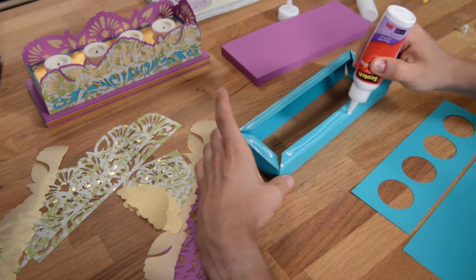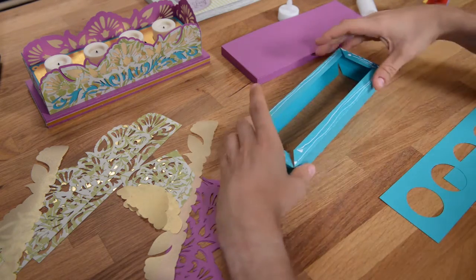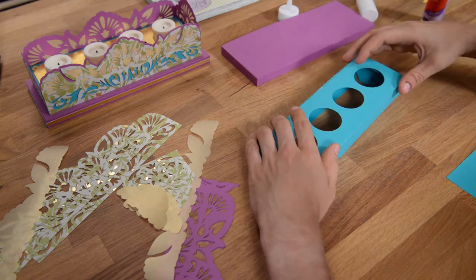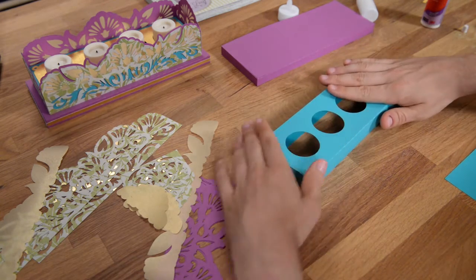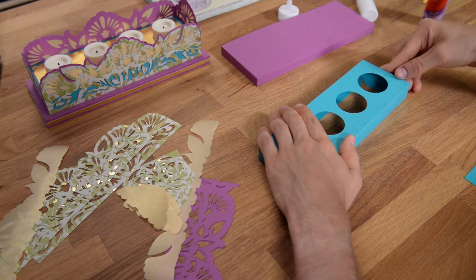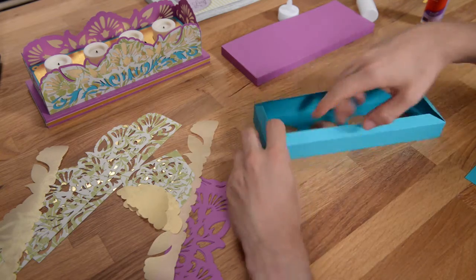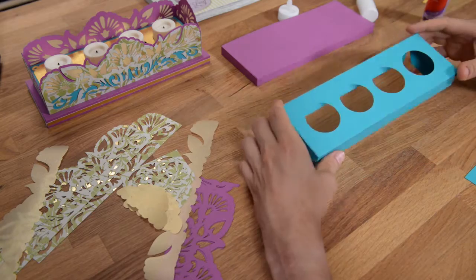Okay. And again, I said you want to work on that top part first because we do have a little bit more control over how it's going to look since we can actually get our fingers in from the other side. So do the top first, and then the bottom's going to be hidden away anyway, so we don't need to worry about as many imperfections. Okay, and then we can flip it over and get those tabs to really grip. Okay, so that looks nice.